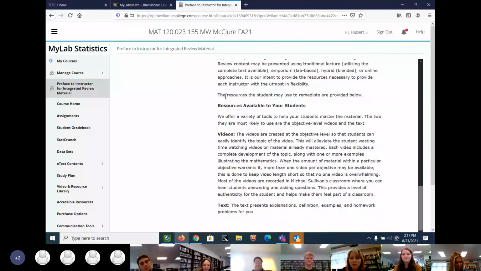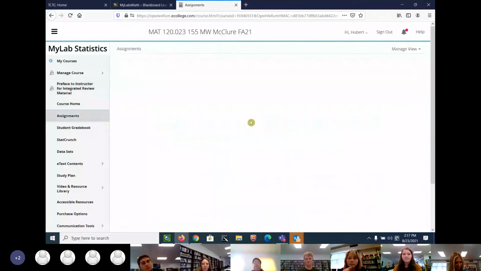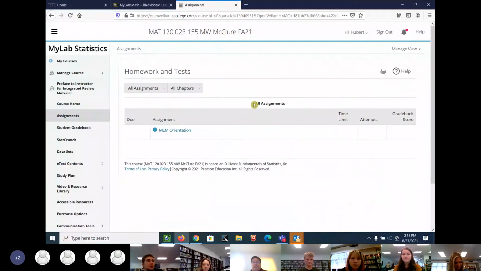There it is. And that's where you find your assignments and your tests, which I haven't loaded any, so you don't need to be looking for them right now. Let me go ahead and mention this to you. Homework. Your homework for this week and this weekend is to read Chapter 1 and Chapter 2. Go ahead and write that down. Everybody, I need to see everybody writing that down. Read Chapter 1 and Chapter 2.